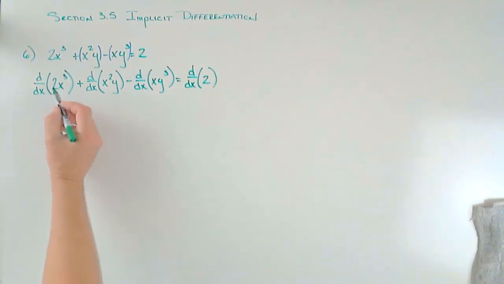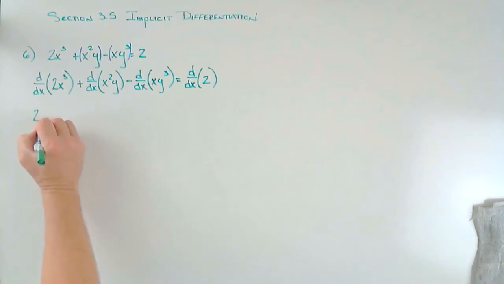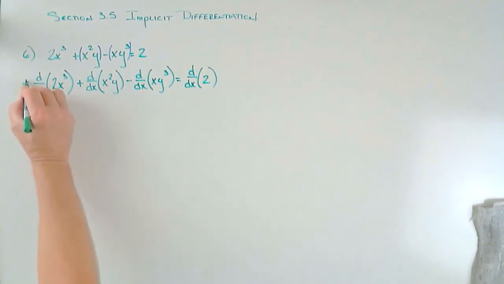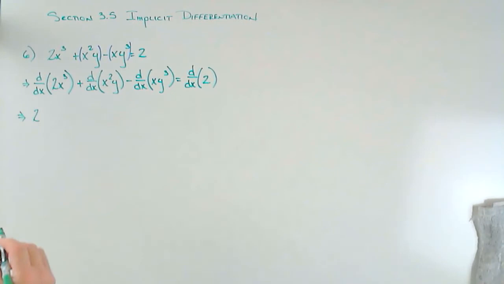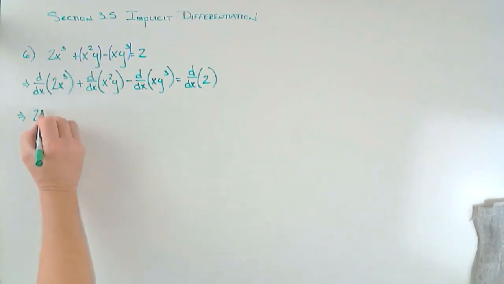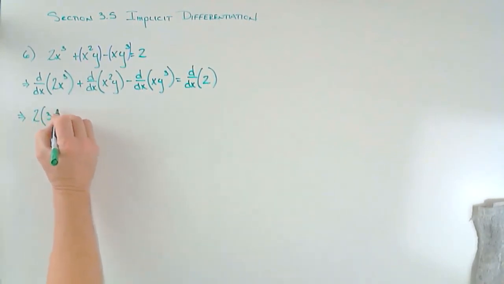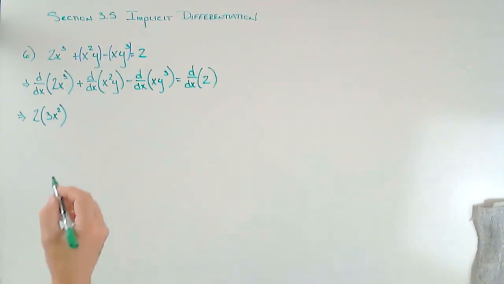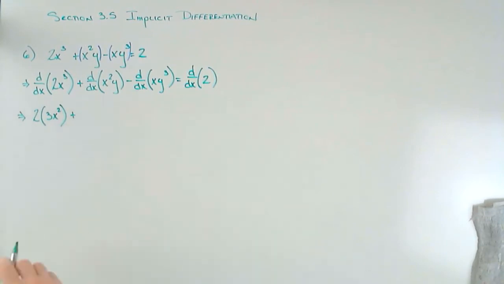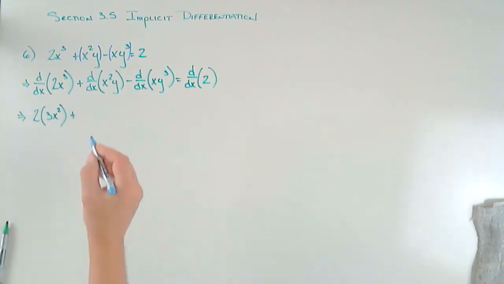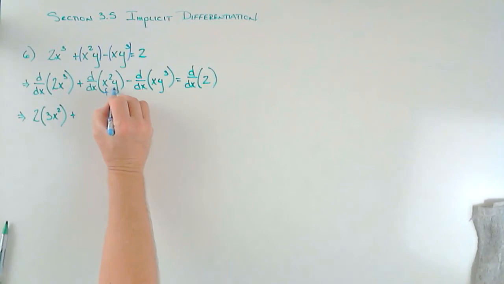We know if we take the derivative of a constant times a function, we get the constant out in front. The derivative of x cubed is going to be 3x squared. So the derivative of that term is very similar to all the derivatives we've taken up until this section. Now, when we get to the next term, we're going to have to remember here that this is a product. This is our function f, and this is our function g, if we want to think about that in terms of f times g.